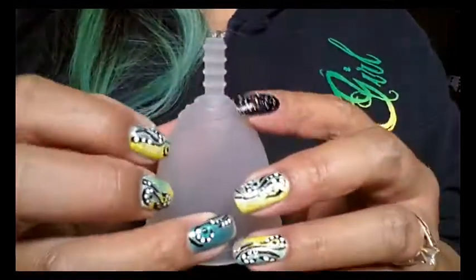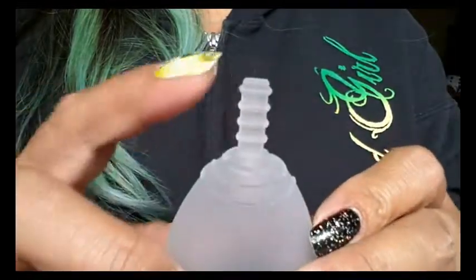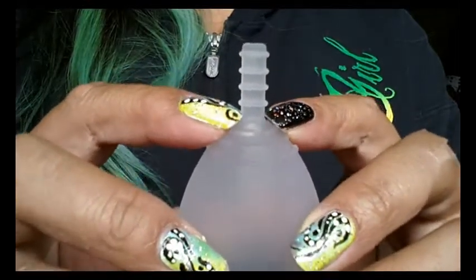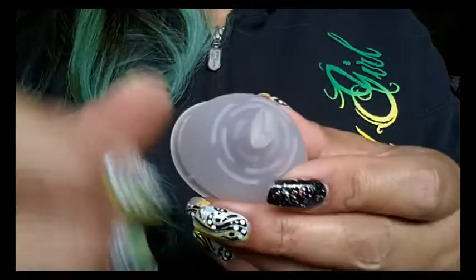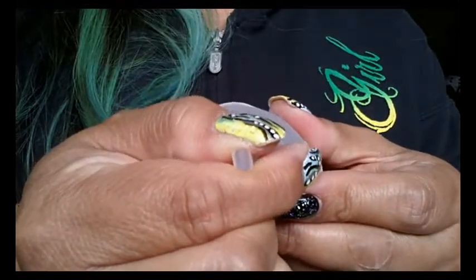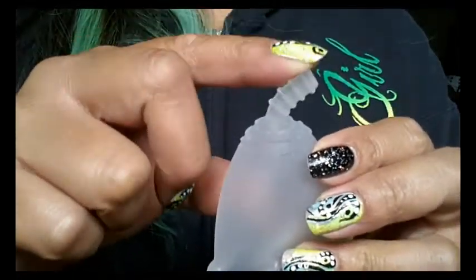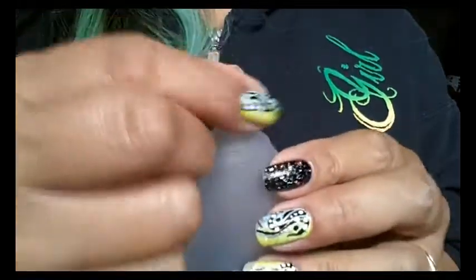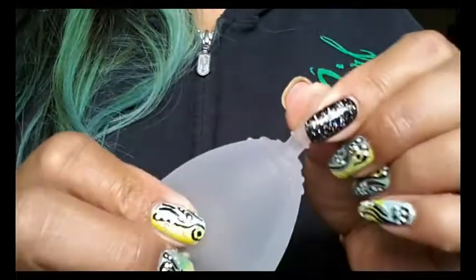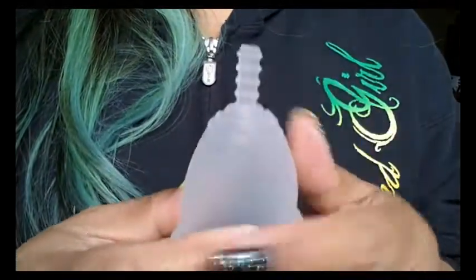And last I have the Fleur Cup, and it has a stick style stem, four grip rings on it, and you can see right away that those are really raised off of that stem. I would hack it off if I were going to use this cup regularly. It's really firm when I try to pinch down on it. It moves okay this way. This way has a little bit more resistance because it is a solid piece of silicone. It didn't bother me as much as I thought it would, but it wouldn't be my favorite to keep on.